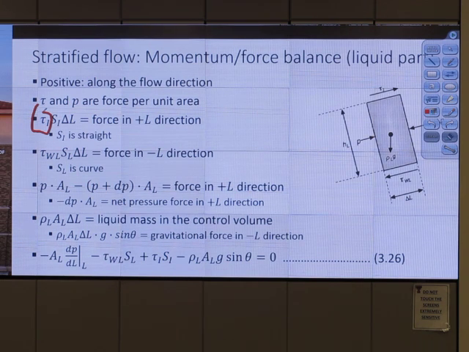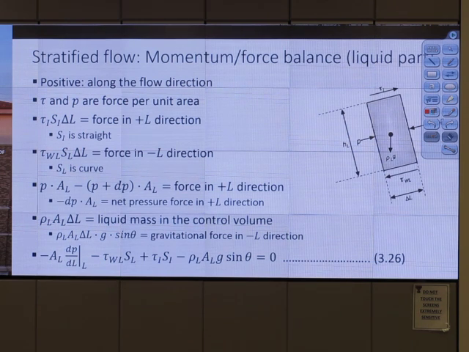So you do force balance. You don't have to do all directions, you just have to do the x direction, right? For the x direction, the force that goes to the right hand side equals the force that goes to the left hand side. Or the force to the right minus the force to the left equals 0. So sigma F equals 0. It's not like ma, there's no acceleration. We neglect the acceleration term. We assume steady state, so you don't worry about the terms that change with time.